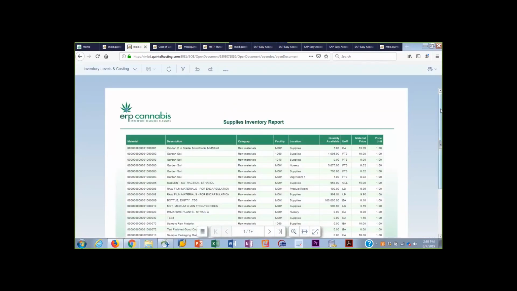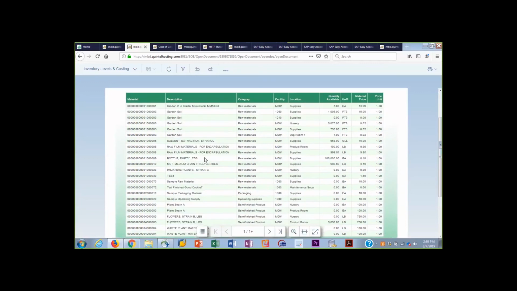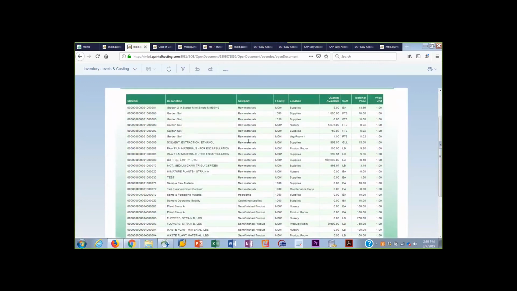Here you can see the supplies inventory report with the list of materials, the material descriptions, the category of the materials, either raw materials, semi-finished, or finished goods, the facility and location of where the material is stored, and the quantity available with the unit of measure, material price, and price unit.